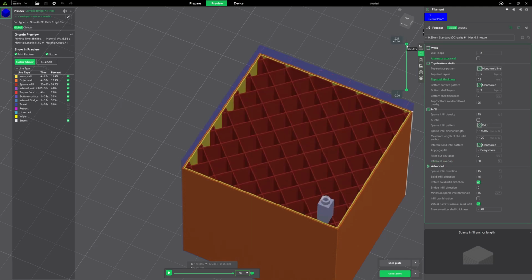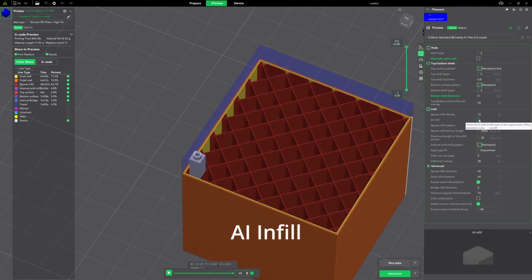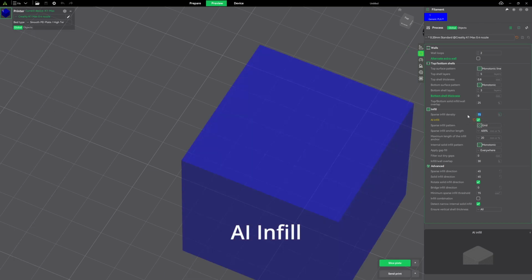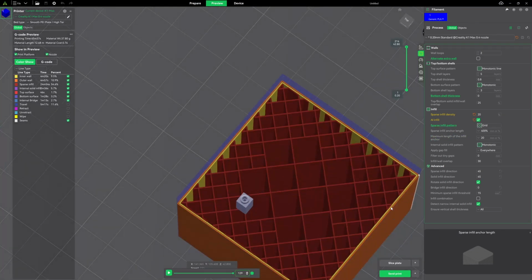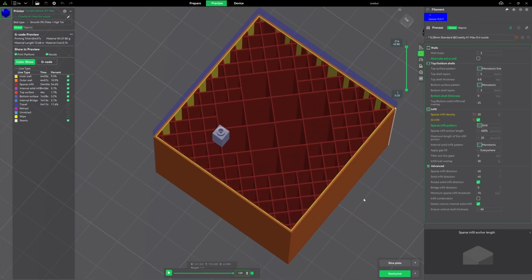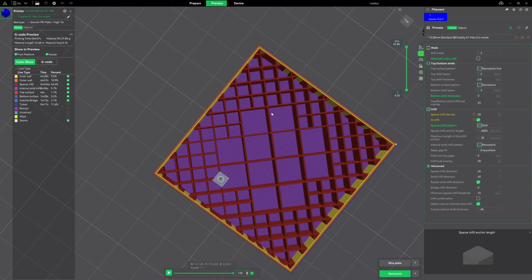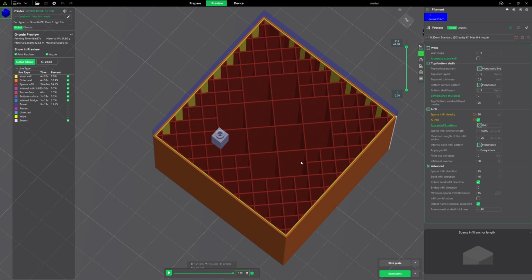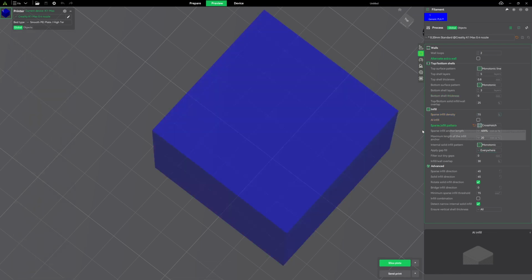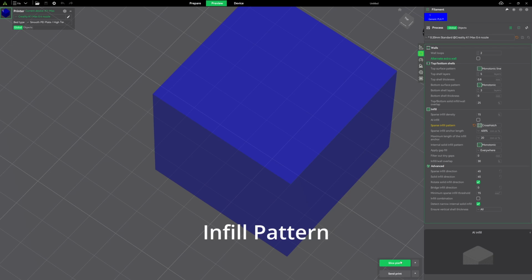Moving on, the next one is the AI infill. I'm going to go ahead and check that box and change this density to 20, because I don't get any results with anything below 20. And what that does is it adds more infill to the outer edges, closer to your outside walls, and leaves bigger gaps in the middle. It only works with grid and rectilinear. Like I said, anything below 20%, I haven't had success with. Next, we're going to our infill pattern.